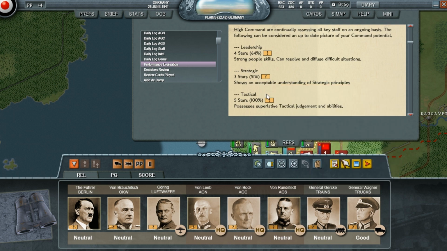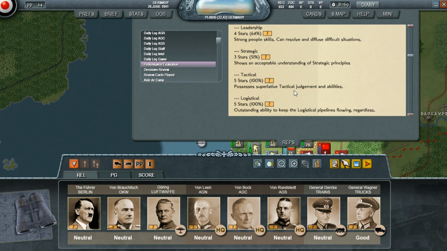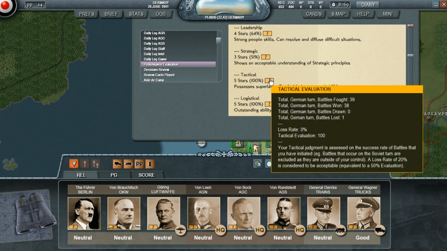So I don't know how they work that out, but tactical, I've got 100%, 5 star. Possesses superlative tactical judgment and abilities. Total turn battles fought 39. Battles won 38. Battles drawn 0. And we lost a battle. I don't think we lost a battle. Did we lose a battle? I don't remember that. Loss rate 3%.